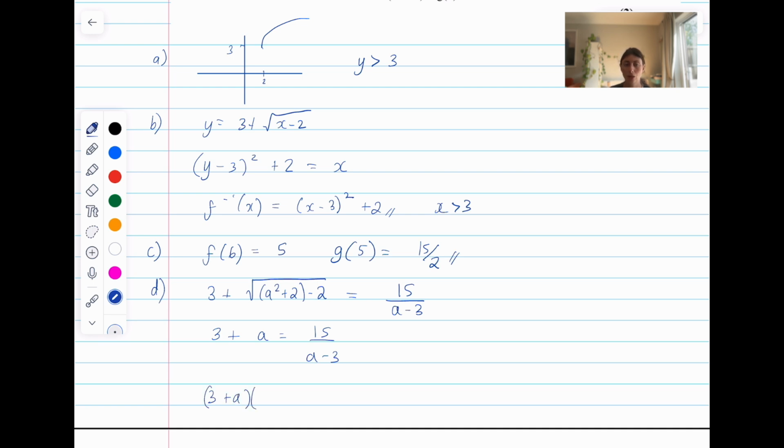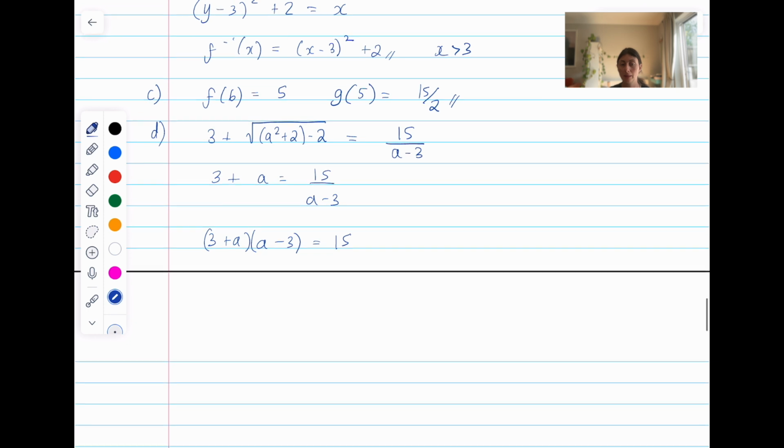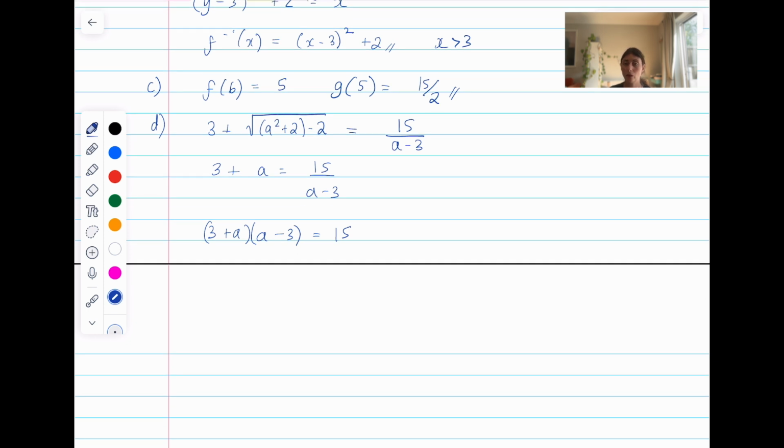Rearranging this to solve for a. And if you're not sure, you can always take your answers if you do end up with a positive or a negative one, and you could also always sub them back in and see if they both work. What we don't want to end up doing is subbing them in and seeing that we've got the square root of a negative number.